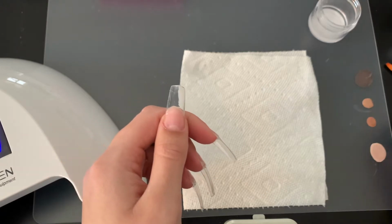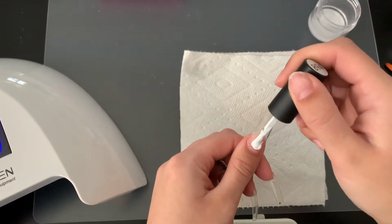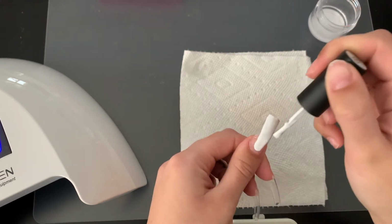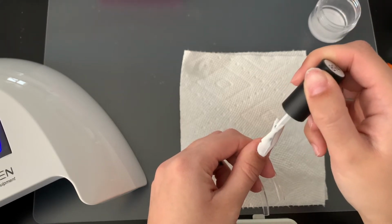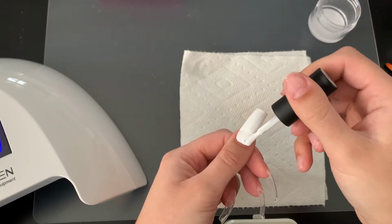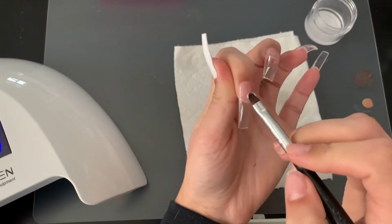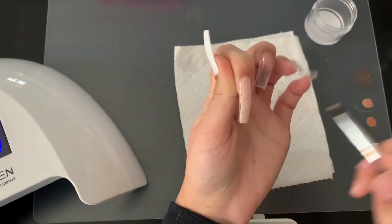So I did apply base coat to all of the nails, but I lost the clip. So instead of using all different colors of polygel, I'm going to go in after I glue on my tips and apply base coat, and paint each nail the color that I want. This is an easier and cheaper method than buying all different colors of polygel. I just mixed different shades of nudes with whites and blacks to make them different shades.